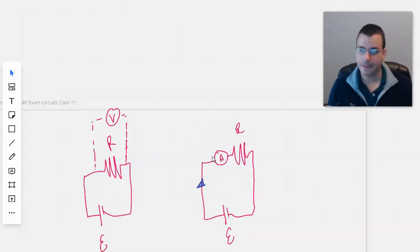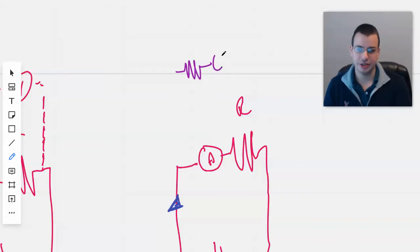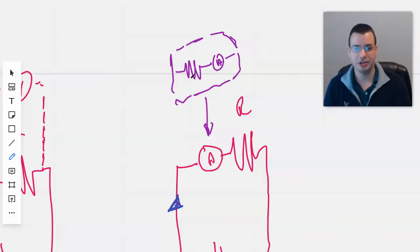So one of the key parts, though, is the ammeter is in series. And so everything's going to have some level of resistance. So if we look at this on the inside, you're going to have something that looks like this with some sort of internal resistance and an amperage.